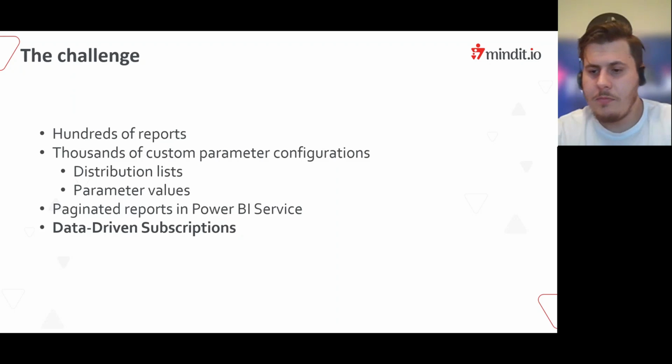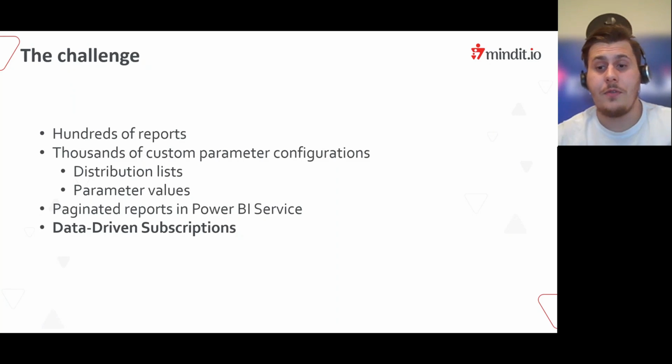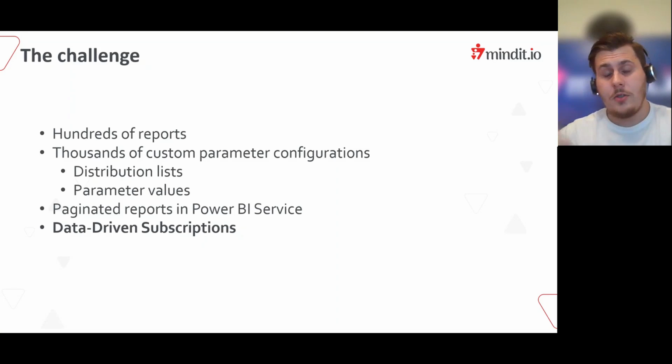And in the past couple of years, we've migrated our solution from on-premise infrastructure to cloud.